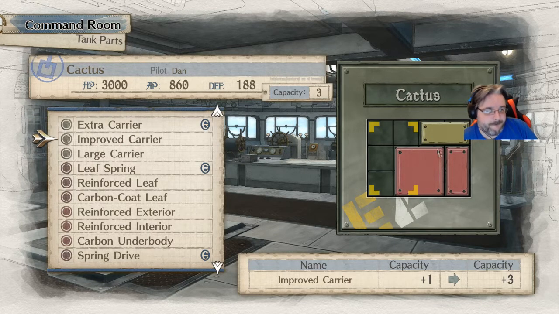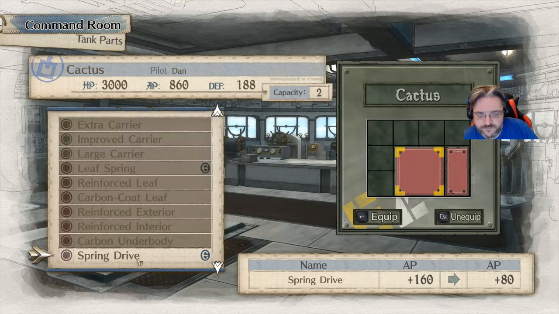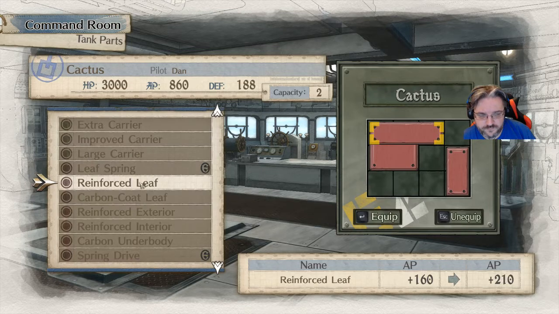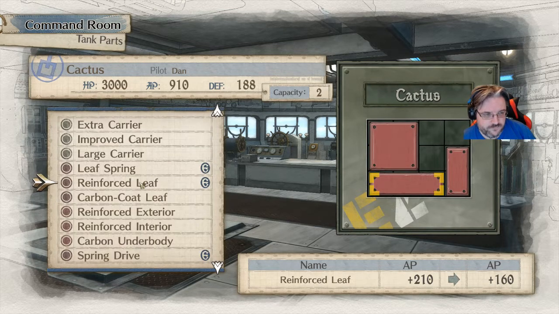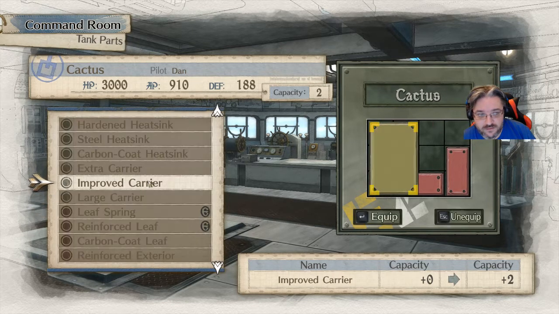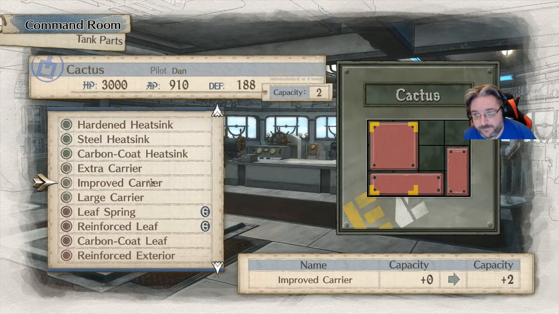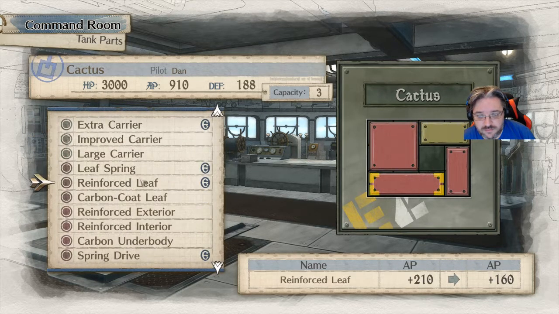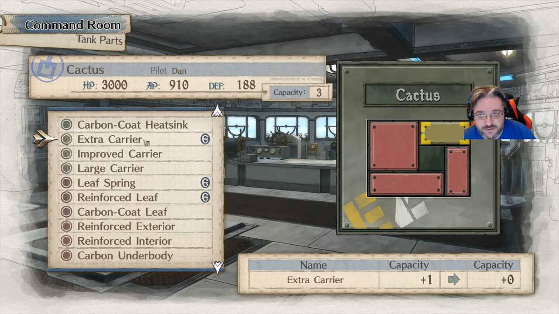Figure out how to do this. I need at least the extra carrier. This is making us up to 910. We started at 750. No, can't do that. Too big. I can put an extra one on. The improved carriers are just so darn big.